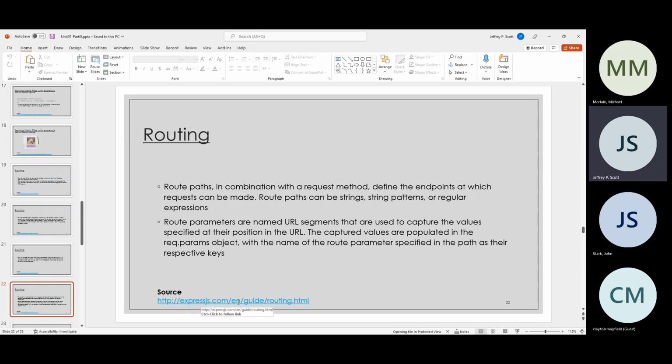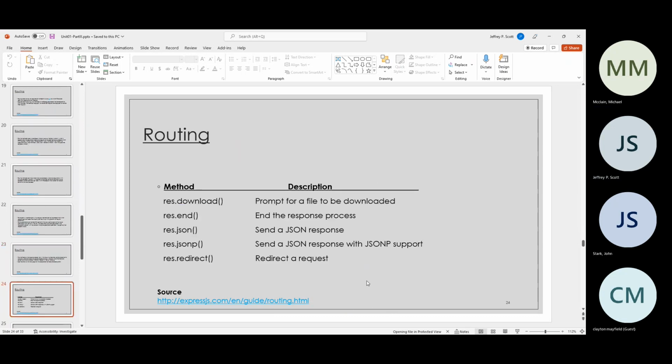And again, you'll notice I've got links down here for all this stuff. Here are some of the ones that you can use. Notice res.download. We could have done that. That would have prompted us, and then we could have chosen, for example, index.html. I showed you the res.end.